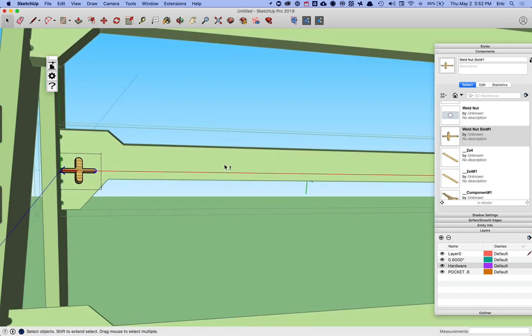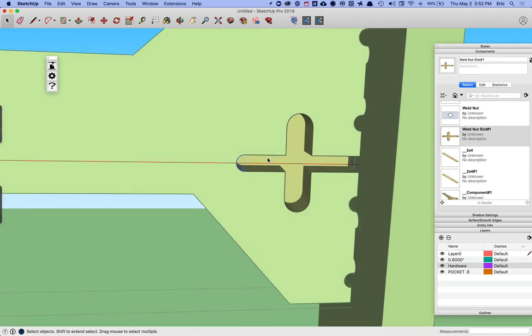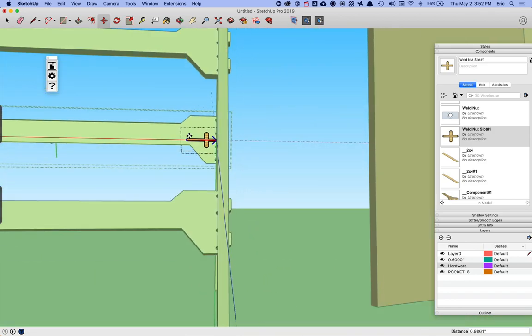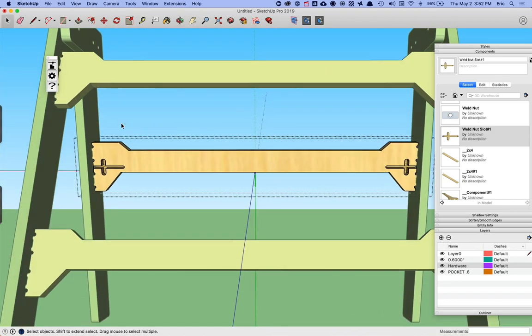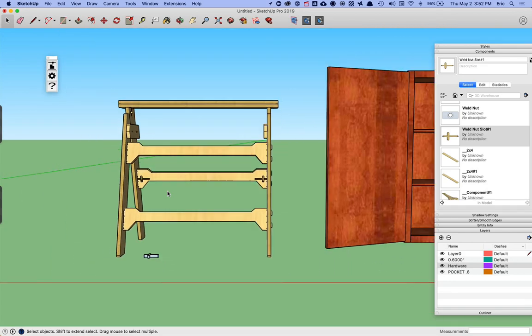I made the slot a little bit shallower, a little bit less deep over here, and the change happens over here. So I can edit any one of these components, and whatever I do to one happens to the other. This can be great if you have lots of drill holes, lots of the same kind of pockets or cutouts or any other feature in your model that you want to have repeat. So let's walk through the process of making one of these things.